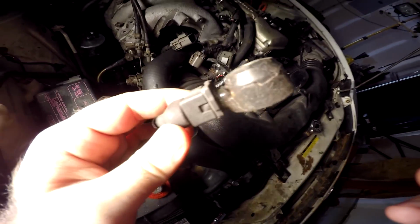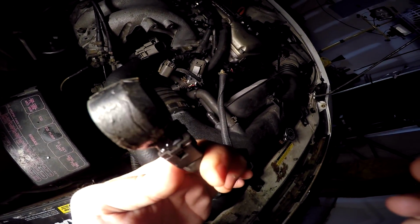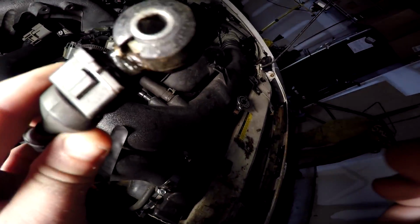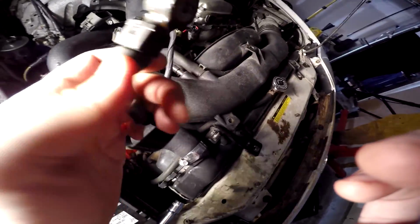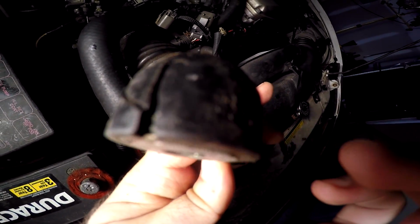Alright, you guys think it was broken? It's cracked. Looks like it's been glued or something. I don't know what. This thing was on its last leg. Definitely. That's definitely the cause of this problem.